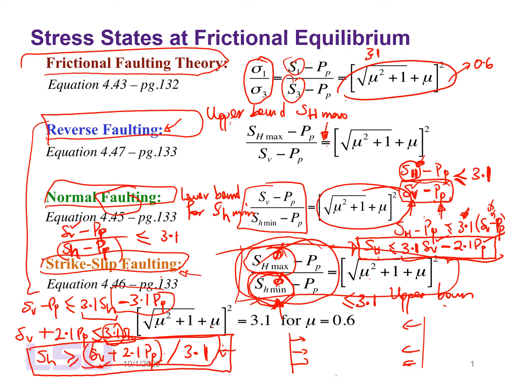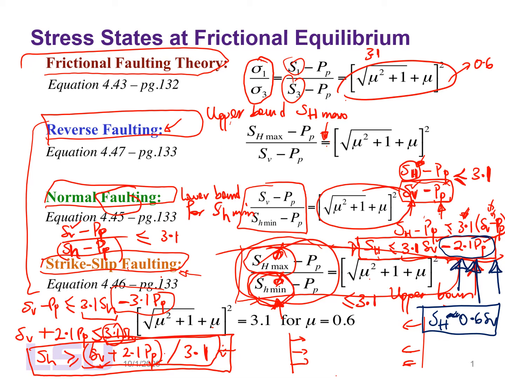And on the next slide, you will see that this bound which we had established, this one right here, let me use a different color so it's easy to see. This bound we had established for the reverse faulting regime actually simplifies to about 0.6 SV. So this goes away and it becomes SH is approximately going to be equal to 0.6 SV just when the fracture begins to slip. How do we get that? We got that by assuming hydrostatic pore pressure.